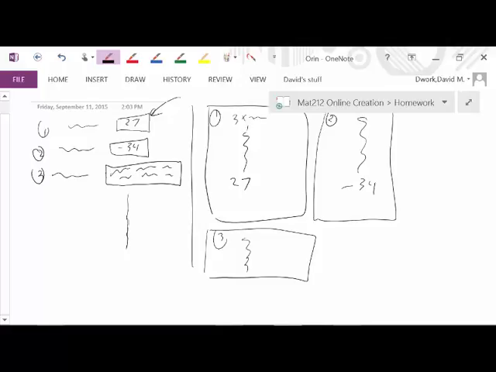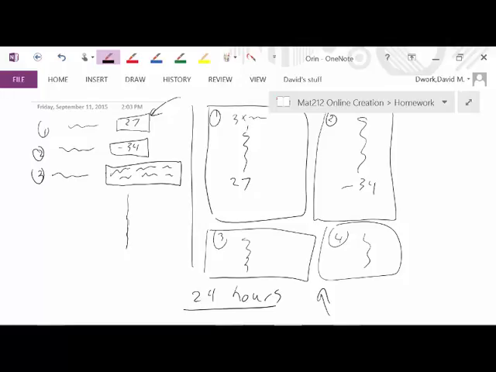So after you've finished your whole test and you've gotten all your answers, and you have all of your work shown on separate pieces of paper, one page for problem number 1, one page for problem number 2, one page for problem number 3, one page for problem number 4, and so forth, you are then going to have 24 hours to upload your work to me. You're going to send me either pictures, you can take a picture of it and upload it, or you can scan it into a PDF file and upload it that way. I don't care how you get it to me, just get it to me in some way that I can open it.